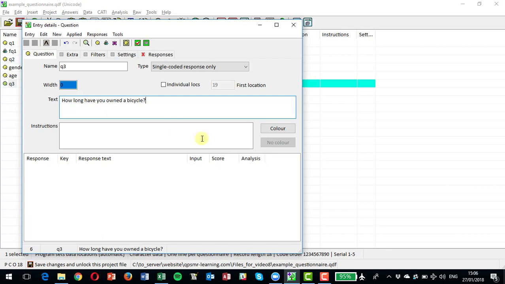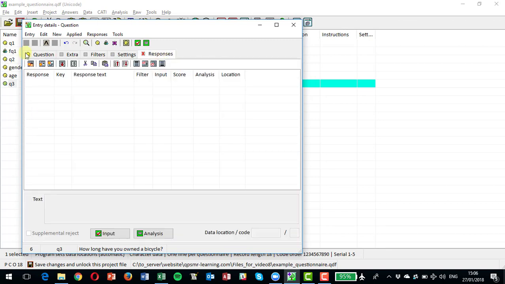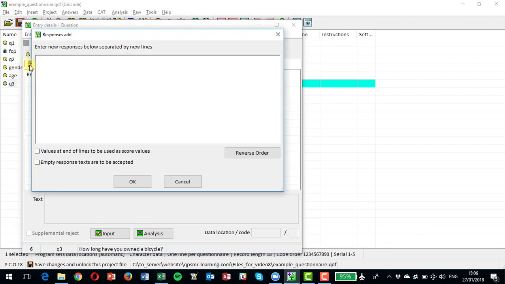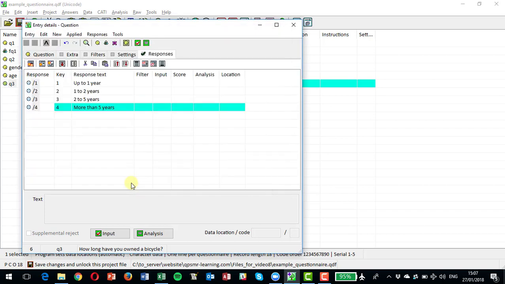So we're only asking this of people who own a bicycle. And then we can just go to the responses in the usual way and add up to 1 year, up to 2 years, 2 to 5 years, more than 5 years. So they're my responses for that particular question.